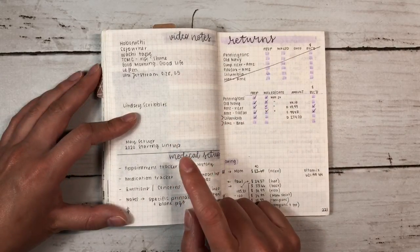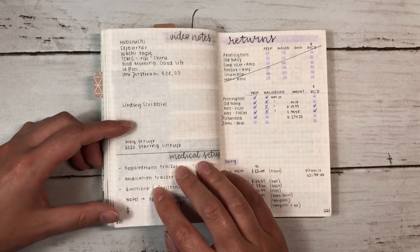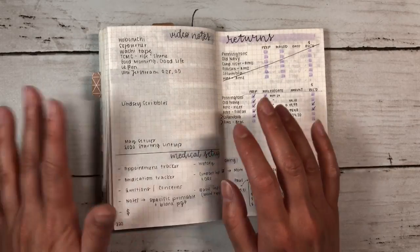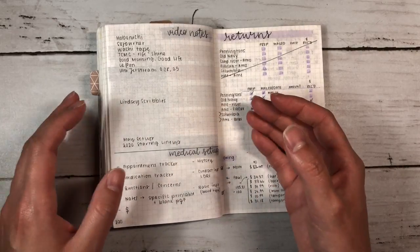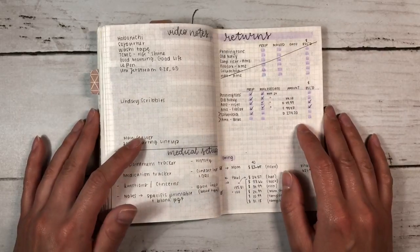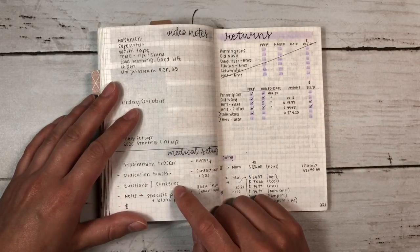I'm also going to be setting up a medical notebook, or a ring system actually, so I've been putting down some categories that I think I'll need. If any of you have a dedicated medical setup, I'd love to know what you have in it and how you have it set up. My idea is just that I want a paper system that either myself or Paul can access should we ever need to on each other's behalf, or just to have for our own histories. So I haven't started it yet, except for getting the notebook cover, of course, but I'm hopeful that I'll do that in the next couple of months.